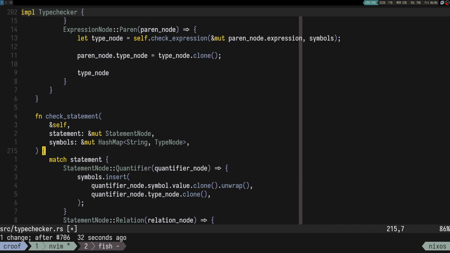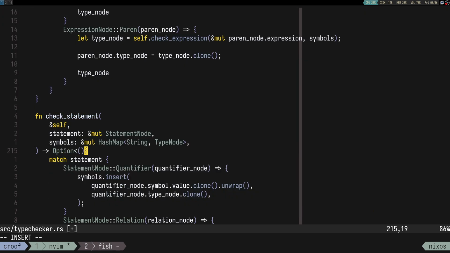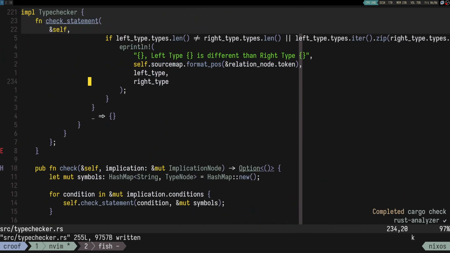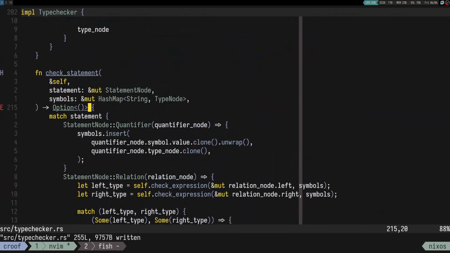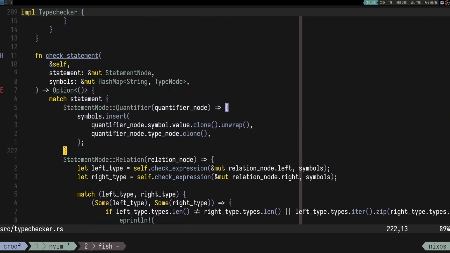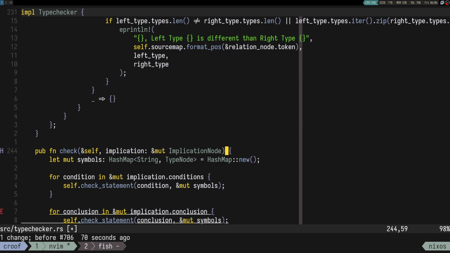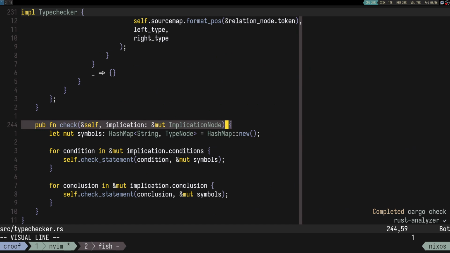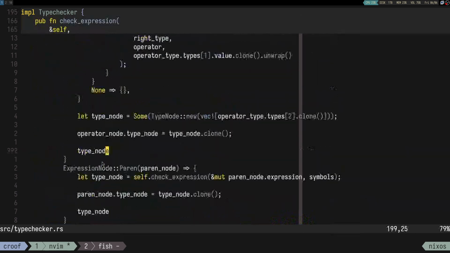Or maybe boolean, just to keep it in theme. If you have a quantifier, I don't know, but it would be nice to stop the execution if you have an error.